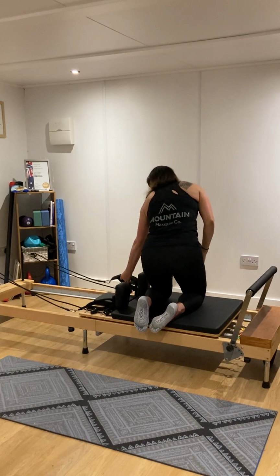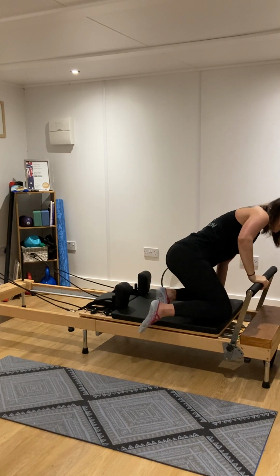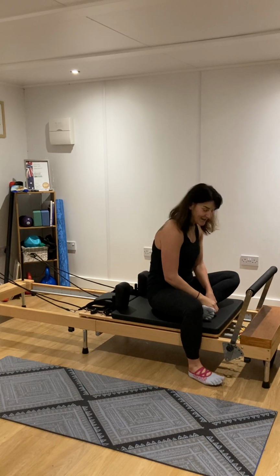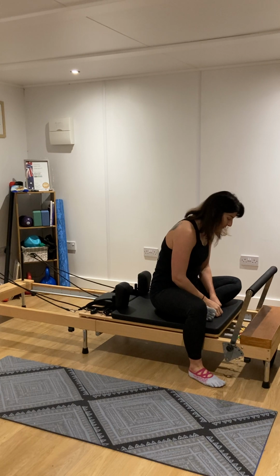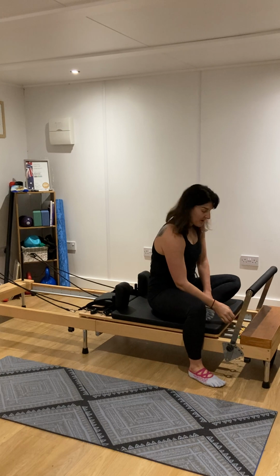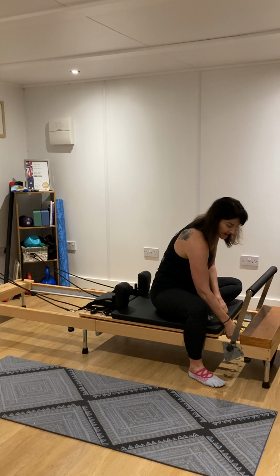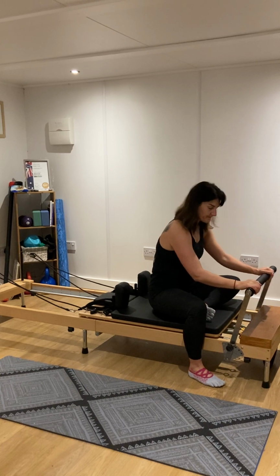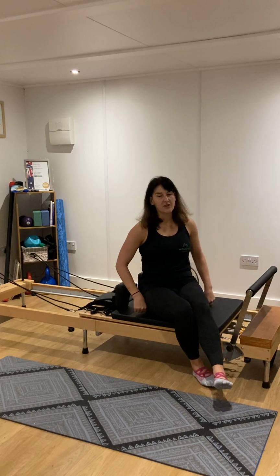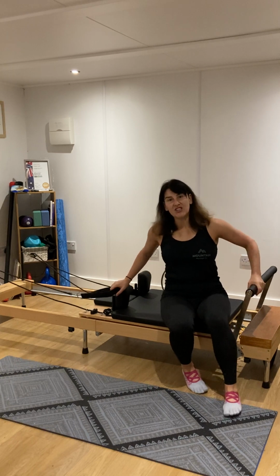Lovely. Okay, just to finish off, we've got a little bit of feet in straps because I just think that it's not reformer Pilates if we don't have a little bit of feet in straps. I'm just going to put one more spring on, so it is a lot, we are just cooling down now, but I'm just going to have one more spring on, so it's a very lightweight spring. So in fact, I'll go back to what I was using for the abdominal bits in this one. So I've just got one medium spring on, so this is not going to be a heavy leg bit, this is just a bit of cool down, stretchy stuff.